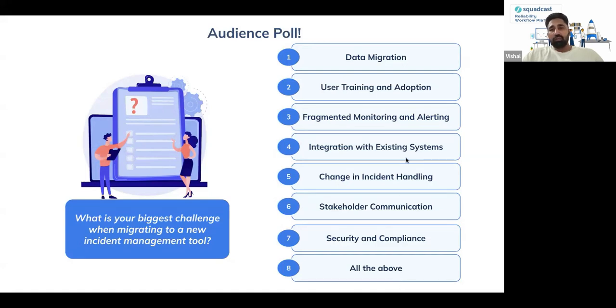Let me just start a poll, and you can then answer it. There should be a poll appearing on your screen by now. So the question remains, what is your biggest challenge when it comes to migrating to an incident management tool?